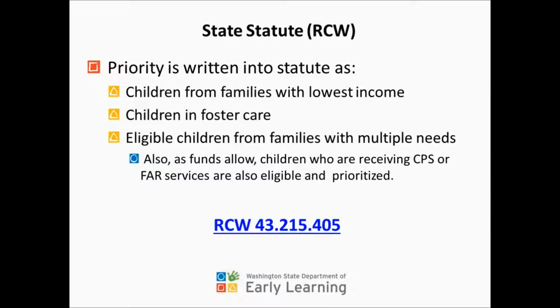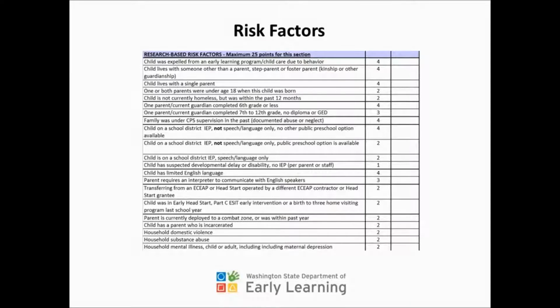As you can see, the statute is written very income-based. The top pieces of prioritization come from the statute and performance standard. Then, as mentioned before, the tiebreakers come next, which are the research-based risk factors. Each one of the factors listed has research linked to school success behind it. These are also the factors that are not used only for priority points, but also as risk factors to determine an over-income child's eligibility. There is a maximum of 25 points for this section. This ensures that the highest priority children get in first.